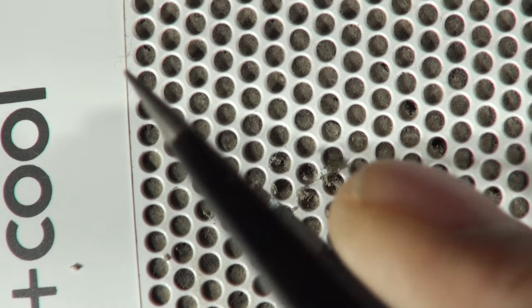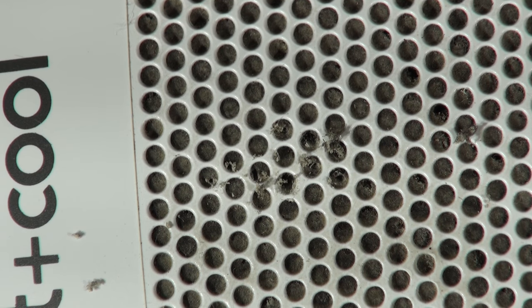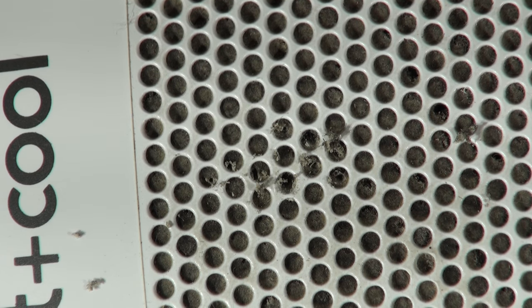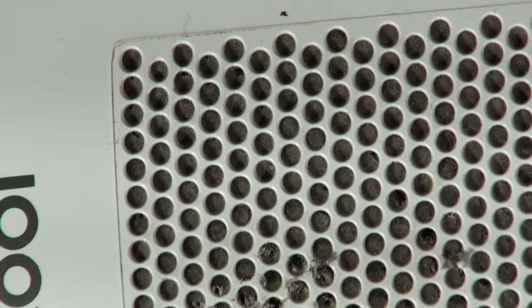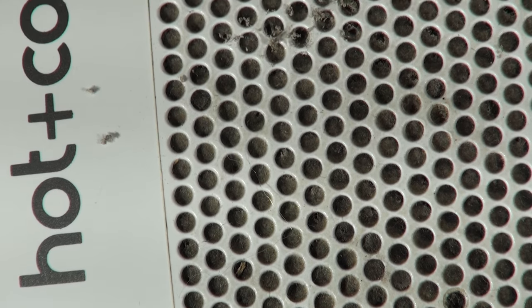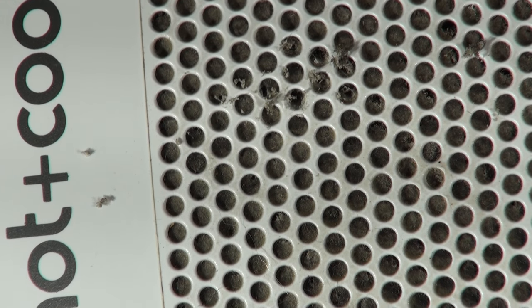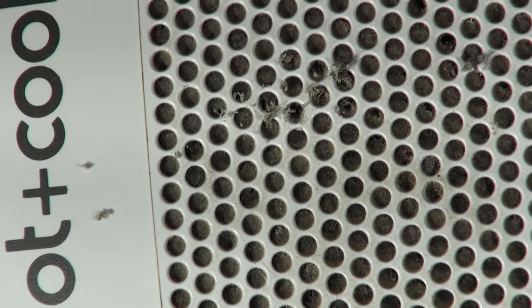The fluff is really nasty. I could take an airline to it and blow it out — if I plug it in outside that won't be a problem. Or I could strip it down and stick it in the dishwasher, that would be the healthy option. Oh that's nasty, don't like it at all. It's kind of crispy. I don't know what they had in their house but they've obviously eaten a lot of crisps. Anyway, it's all blocked up.